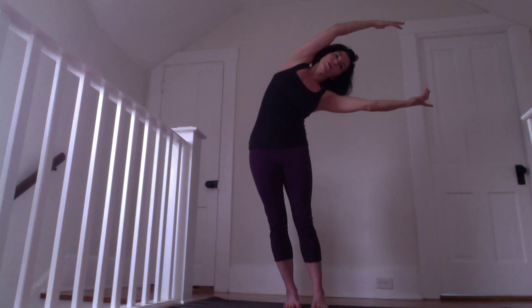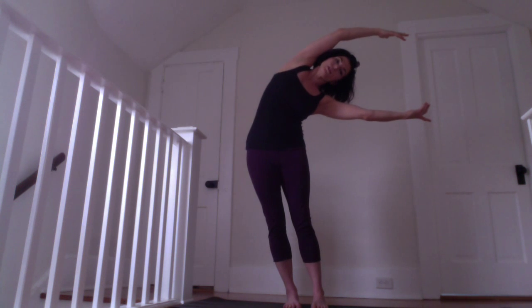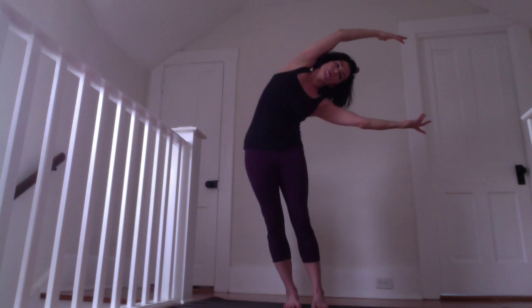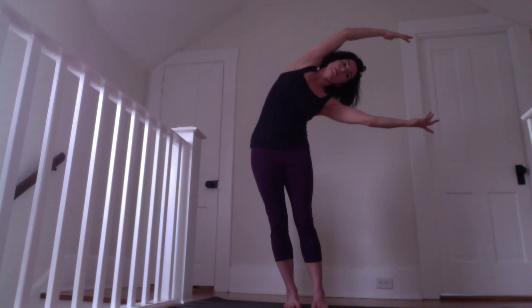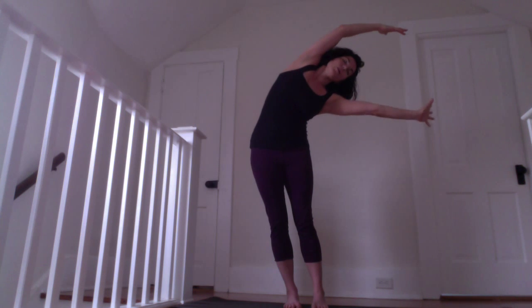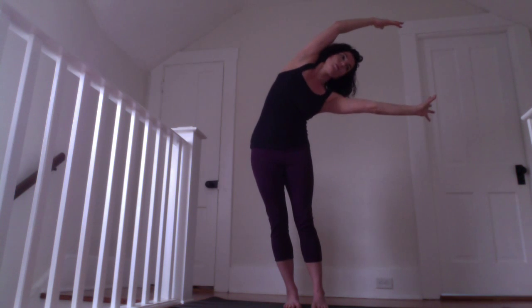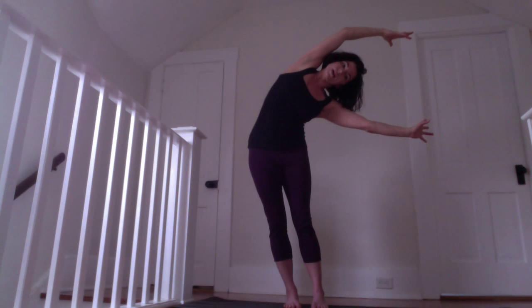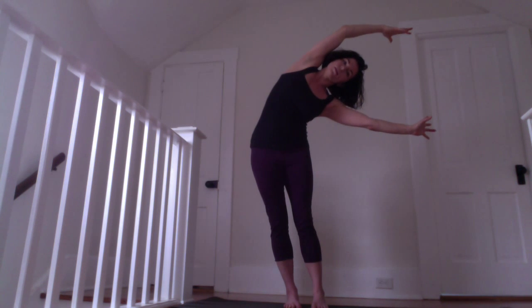And you're going to turn around if you only have one wall or pillar. I'm going to go the other way so you can continue seeing my front body as we take the other side. But you may need to turn around to do this. Same thing over here. Your bottom hand pushes into the wall or pillar first. Your top hand is reaching, but it may not touch it first. Let the exhalations take you further into the side bend as you breathe.